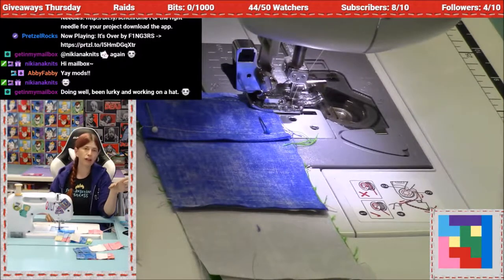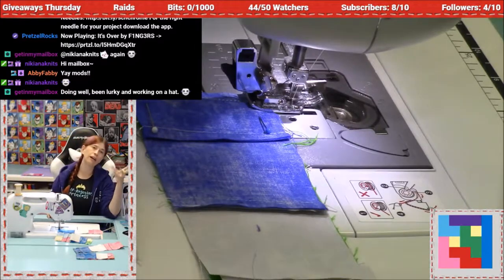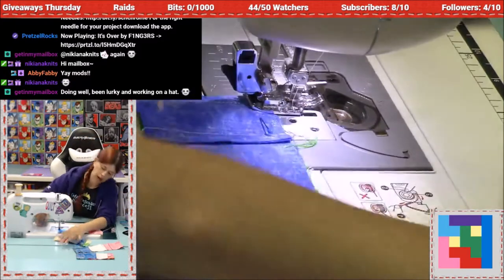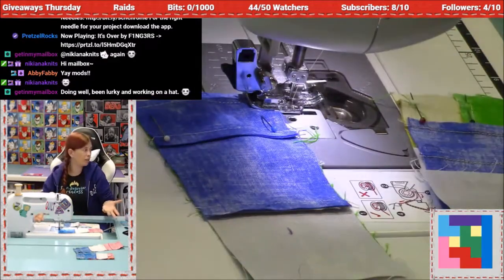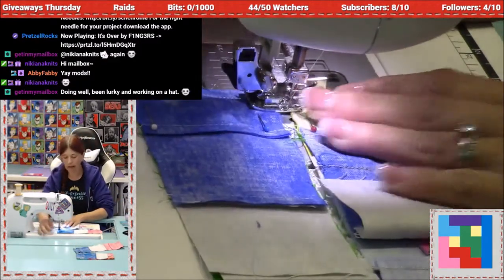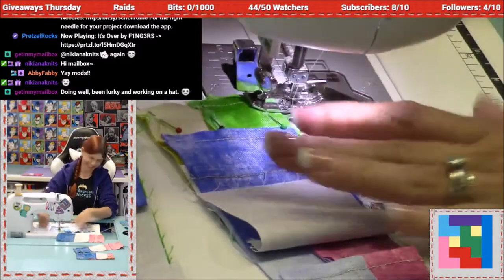And I never touch the computer. Well, I mean, I've got my Stream Deck. But I don't actually go in and type into it. I don't go onto the computer and type things and do things. Instead, I just keep on going and sewing and doing my things. So I was trying to explain to him how I have moderators. I'm like, I have people that do that for me.